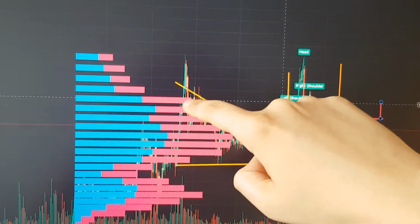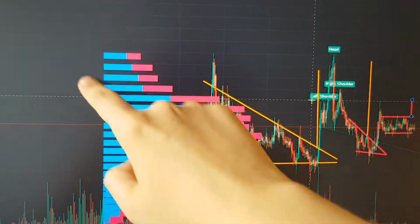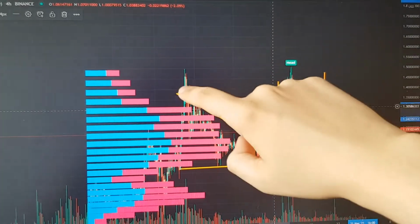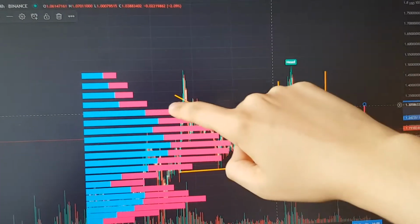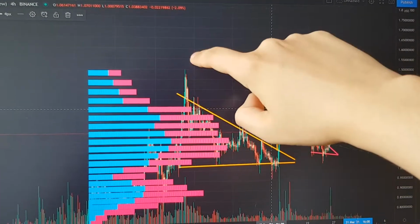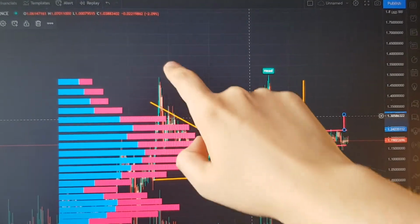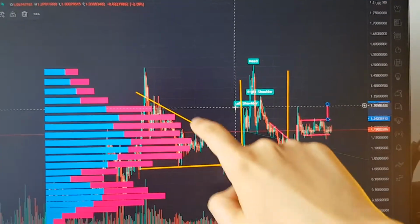And if we do continue to go higher than that, this becomes uncharted territory. Now, that can either be a very good thing if the volume continues to stay high. That means that we're getting more and more support for higher price levels for Cardano. But if the volume doesn't come in, then probably we will come back to this level.